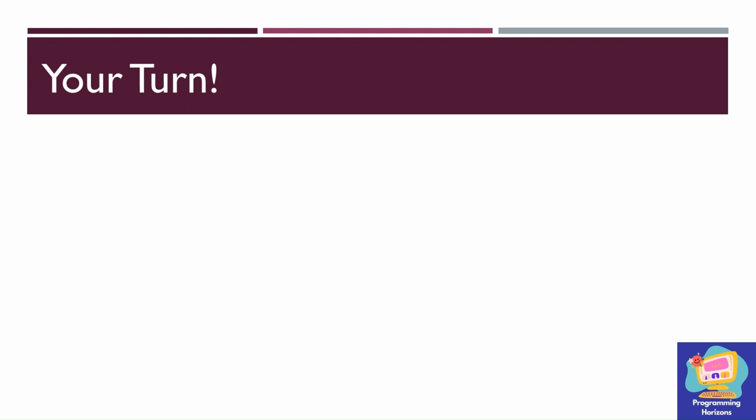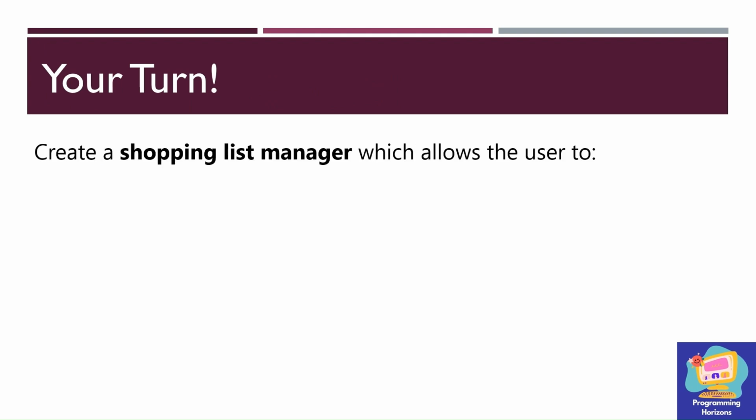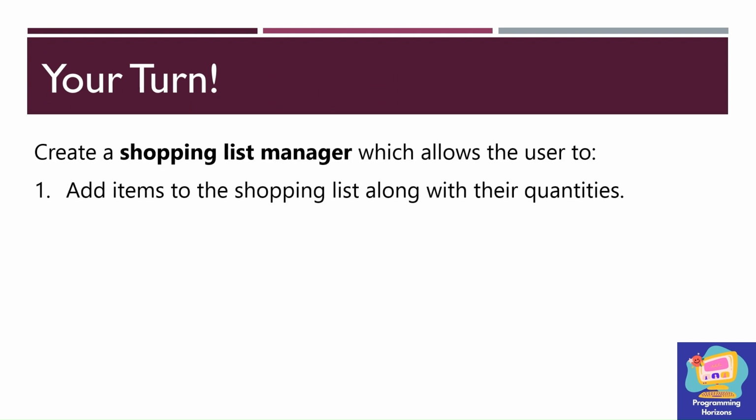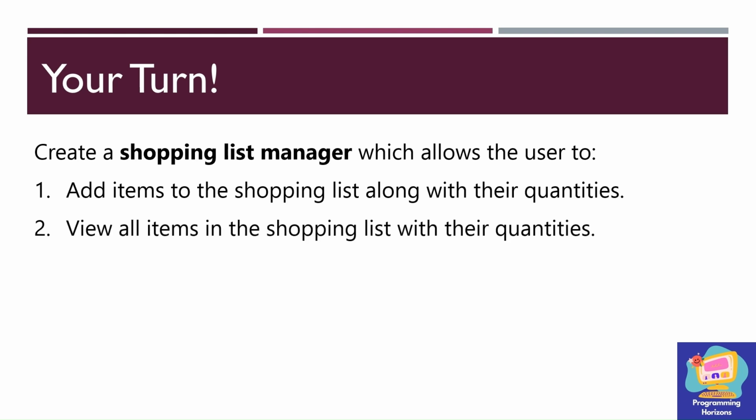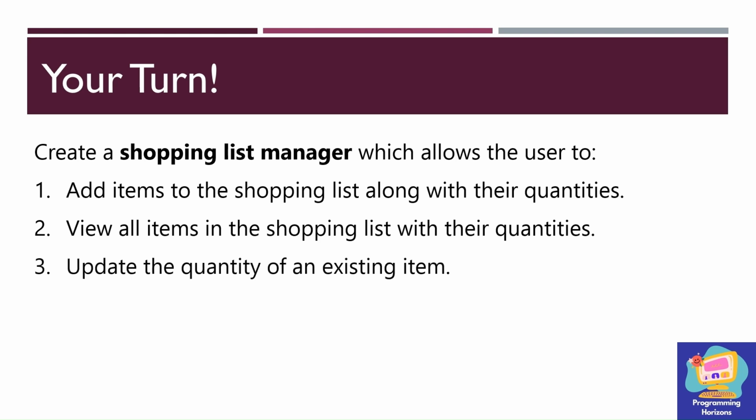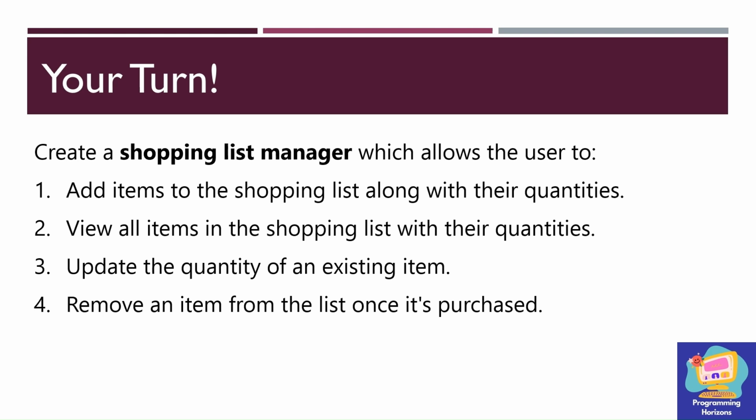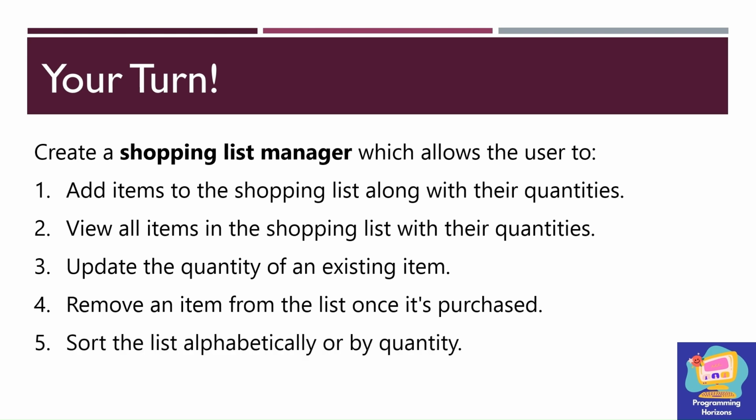Here is a project for you. Create a shopping list manager which allows the user to add items to the shopping list along with their quantities, view all items in the shopping list with their quantities, update the quantity of an existing item, remove an item from the list once it is purchased. To make it even more interesting, try adding a feature to sort the list alphabetically or by quantity. Programming is all about practice and creativity, so keep experimenting with new ideas.